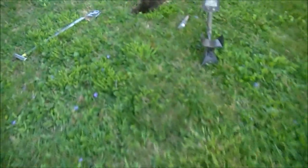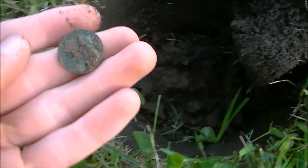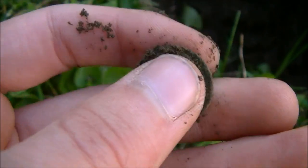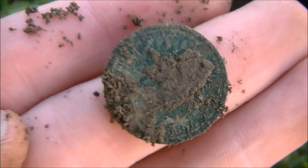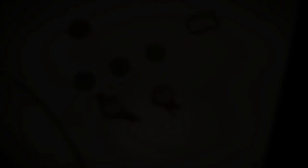I'm walking down to another hole — just went to the car to shed the pouch, get rid of some baggage, because I'm getting tired and it's getting cold out. Put on my jacket and had to get another battery for the camera. Another deep one here — hopefully this is another Indian. Oh man, that's a really green one. Faint signal down about seven inches. Dude, that's a beauty — you can see it right on there. 1887. Sweet — nice jade-green patina. I'm going to swing around a little bit longer.